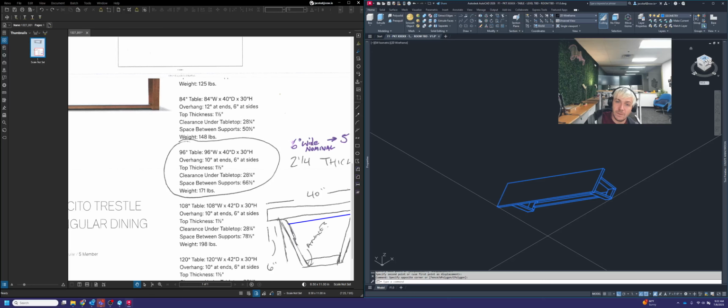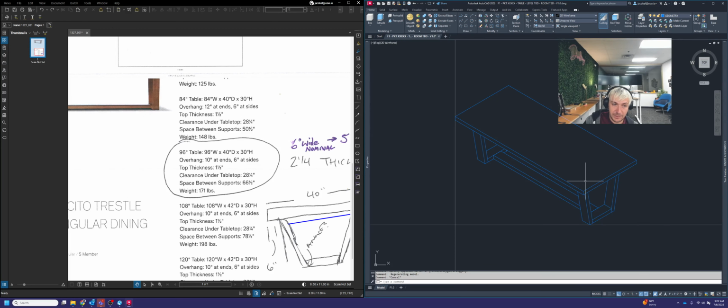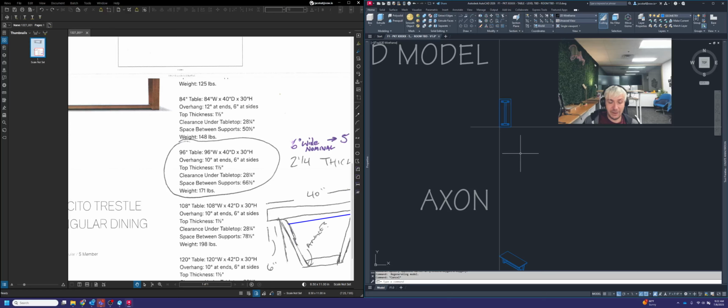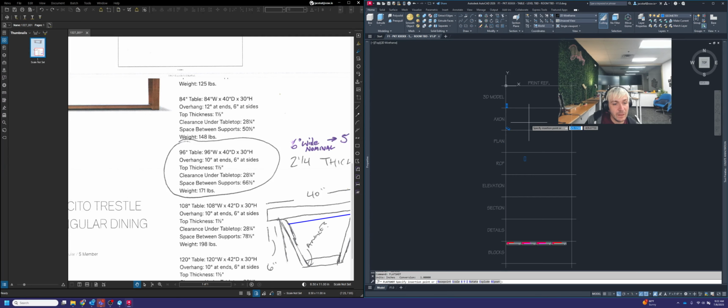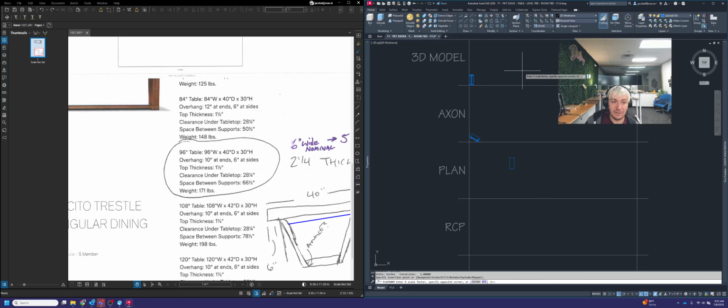All right, so we still need our plan view. So again, what we're going to do is flat shot again. This time, because I've already set all of these, I don't need to change any of them. I can hit create, and you can see it's placing it right there. I want my X scale factor to be 1, my Y scale factor to be 1, and my rotation angle to be 0.